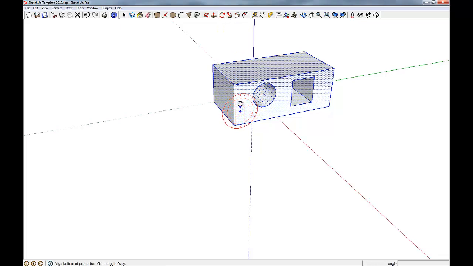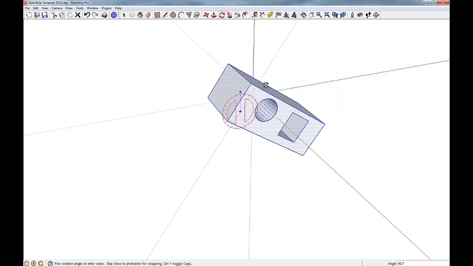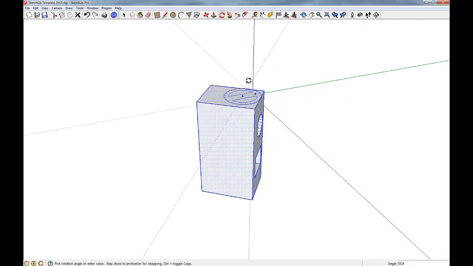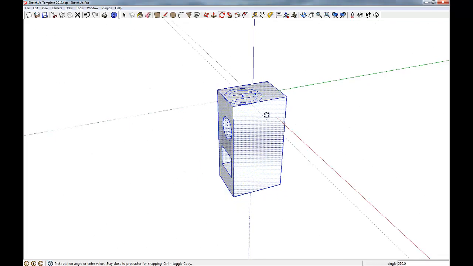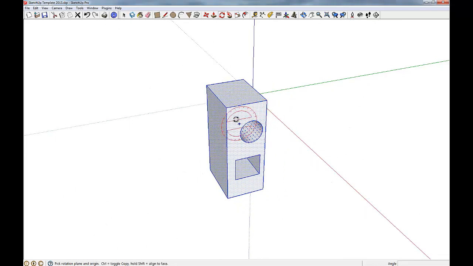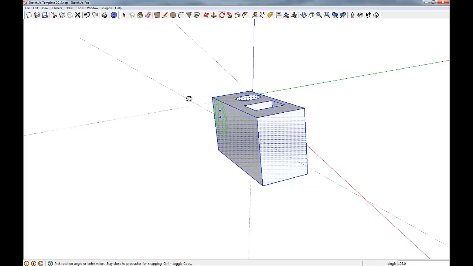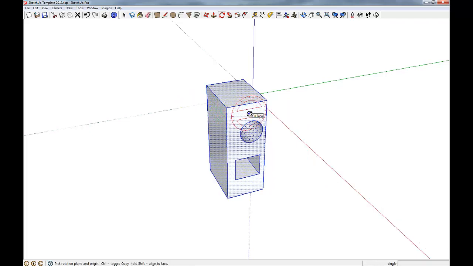I can rotate it in that direction if I want to. I'll put 90 degrees. I can rotate it around an axis like so, and what's the other option? I can rotate it in this direction, and anything in between. You'll notice with the Rotate tool, when you put it on a surface, it actually shows you the axis that it's going to rotate around. As I said, we'll look at that in more detail later on.